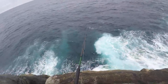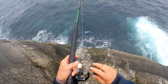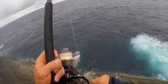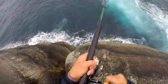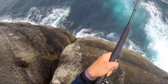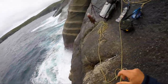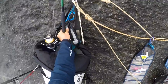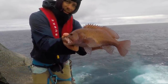I was probably getting heaps of bites and didn't even realise. I'd like to get a snapper, I haven't caught a snapper in a while. That's a fish — there we go. It's not very big. Probably a brassy or something. Oh, it is a brassy — cool. I don't know why I thought it was a western kingrass for a second. Alright, that's a good fish on the board. Nice looking fish, yummy.